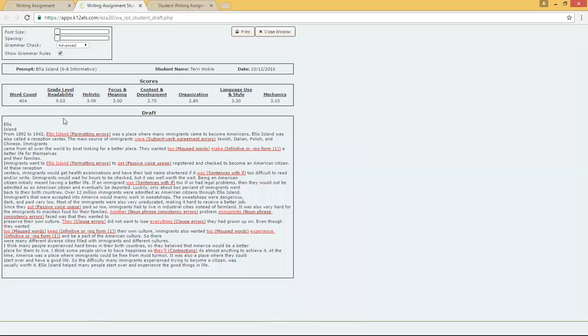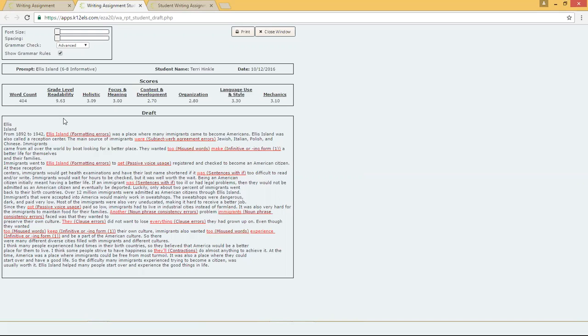The thing is, again, this is just a computer program. So I would let the students know that some of the things it marks may not necessarily be a problem, and also, it may not catch every single grammar error. So I would definitely let the students know that, so it doesn't freak them out if it marks something incorrect that's not actually incorrect.